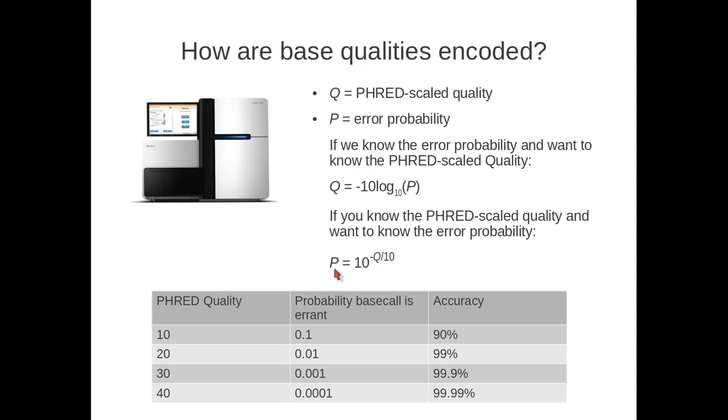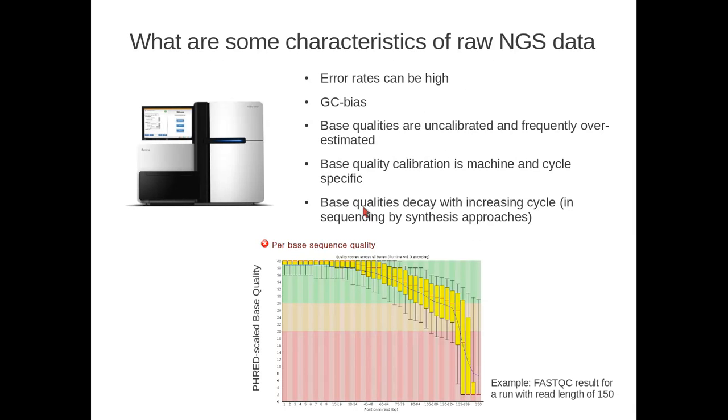In particular, uncalibrated means that two error probabilities may be tenfold different in magnitude. The problem is we don't know exactly what any one error probability is. So relative to each other, two error probabilities might be an order of magnitude off. Saying that one base has an error probability of 0.1 is very difficult to do without some post-sequencing calibration. I can answer any questions you have about this.